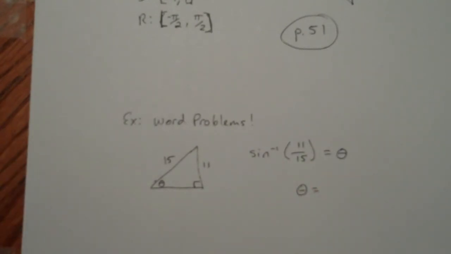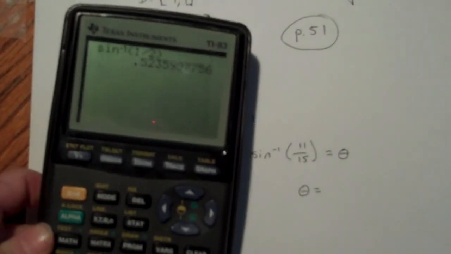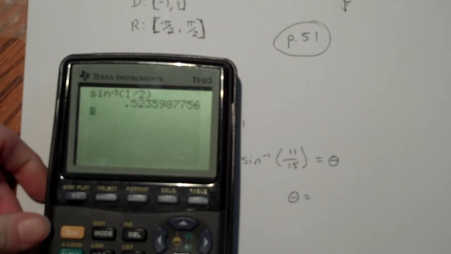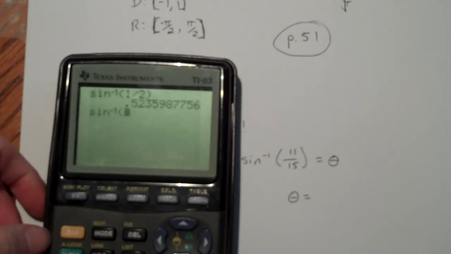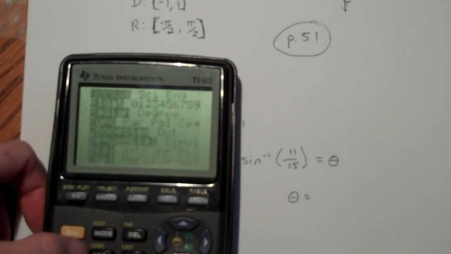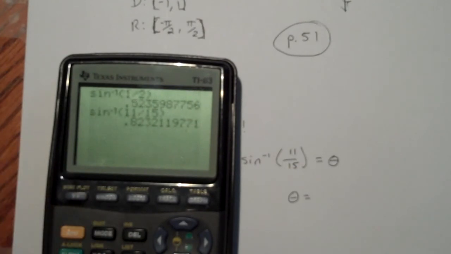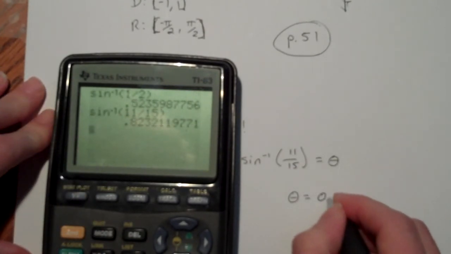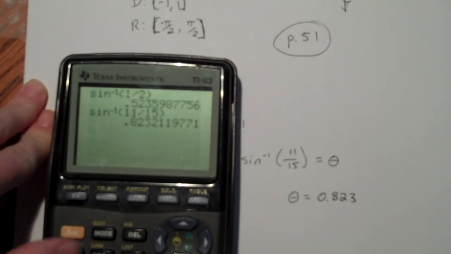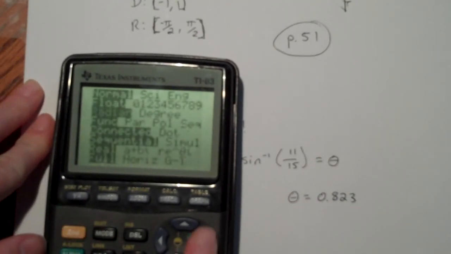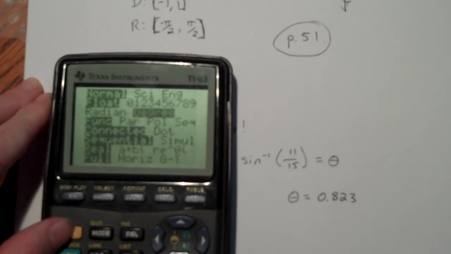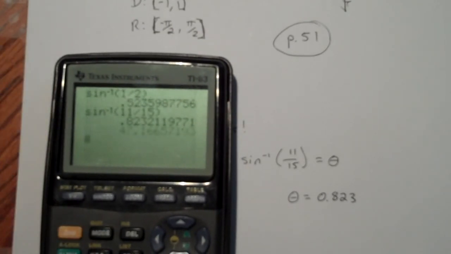Alright, so for this one, I'll plug in my calculator, and I don't know how much you can see because it might be kind of glary. But we have inverse sine of 11 divided by 15 equals 0.823, and I'm going to check my mode just to make sure. Yep, it's on radians. Okay, so 0.823 is my angle in radians, and if you wanted to see that in degrees to get a better intuitive sense for what it is, because sometimes it's easier to figure out problems that way, it is about 47 degrees. So this is radians, or 47 degrees.